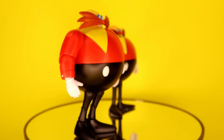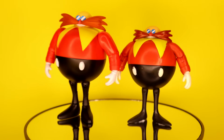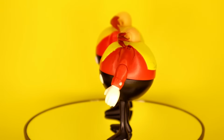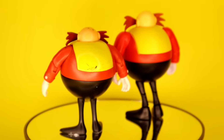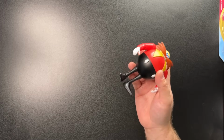But the only other classic Eggman I have to compare it to is the Jazzwares one that we got with the Sonic Through Time Sonic Generations run. And at the time I thought this figure was mostly fine, but you can definitely tell that it's extremely simple. And the amount of detail on the Jakks Pacific one is so much nicer, whether it be the extra strands of hair within the mustache, or the fact that you can rotate his hands however you need to on the ball pegs. I'm always gonna love the Jazzwares one because of nostalgia, but this is a much better figure for sure.